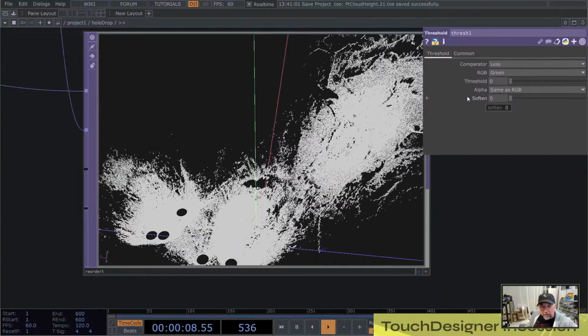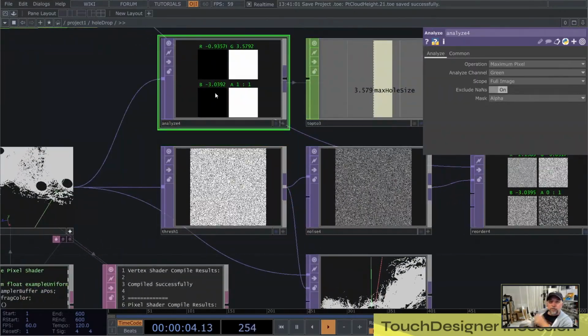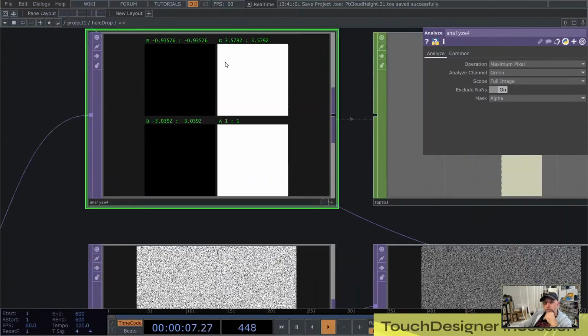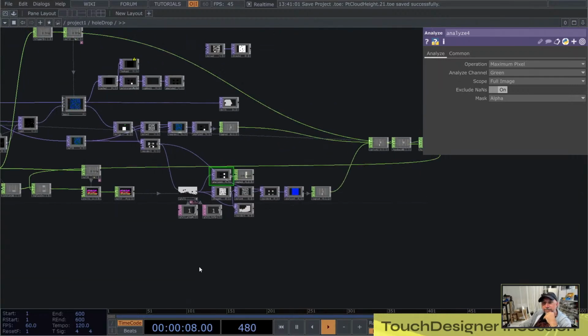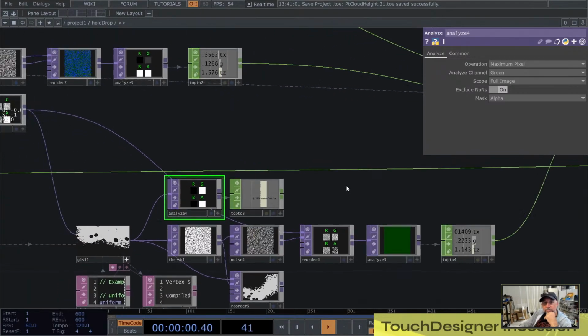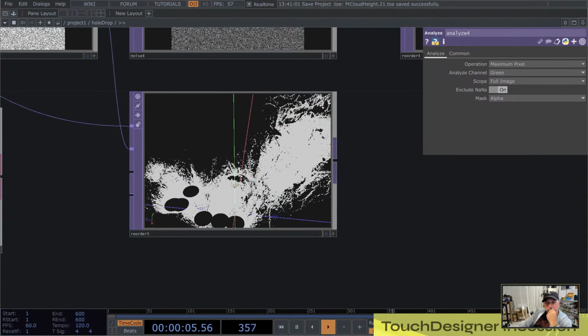The other thing that I added here, which is nice, is that if you analyze the whole thing on the green channel, on your highest distance, basically the largest distance from a point to a hole, I also get the maximum radius. So the maximum available radius I could use is 3.5, so at least you have a maximum that you can clamp. If it has trouble finding holes, you can start clamping your radius so it can find smaller ones.